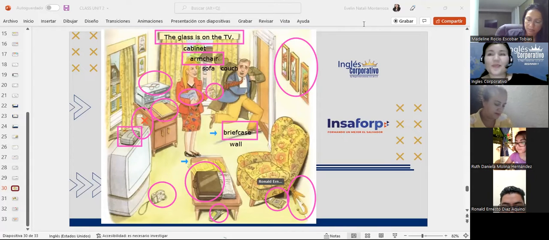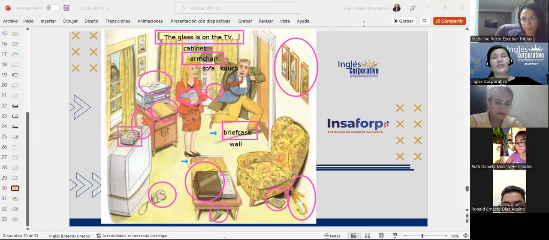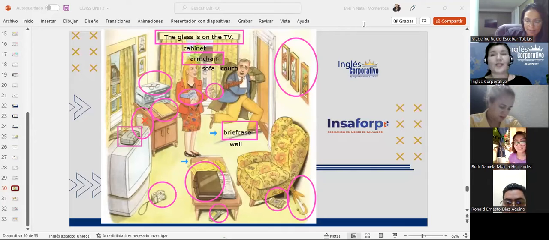Sure. Yes. Es posible que vaya, the pictures are next to the wall. No, next to no, because they are not like a la par, they are on the wall, on. Porque in estarían dentro de la pared, on sobre la pared. The pictures are on the wall. Send it on the chat. Very good.